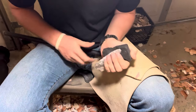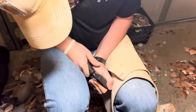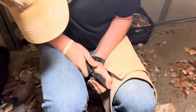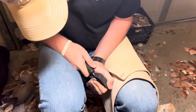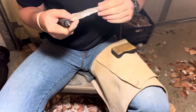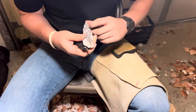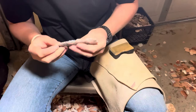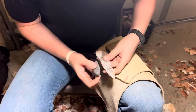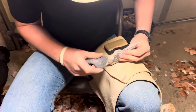Are Dalton's beveled? I have to look. I think they are. That's really bad of me not to remember. I want to say yes. I'm so used to seeing a ton of flint-napped pieces that are beveled, some not beveled, and I kind of forget sometimes. Hey, is that right? It's the only side we didn't really catch.